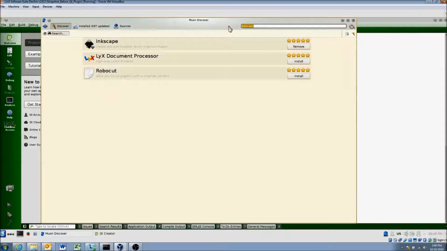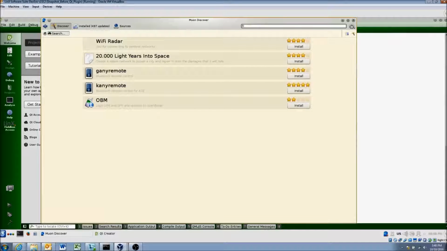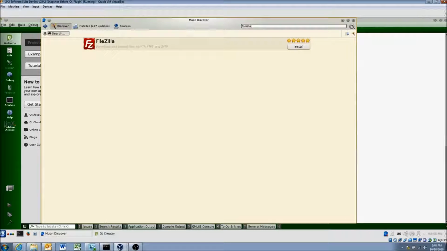In a previous video, we also talked about using a program called FileZilla, and I've made a video on how to use FileZilla on the Windows machine to easily move and transfer files in a visual way. FileZilla has a Linux version, so we can type FileZilla here, and here's the Linux version.